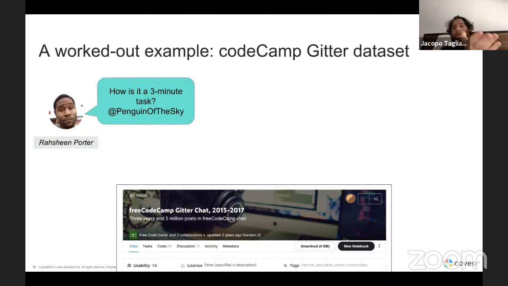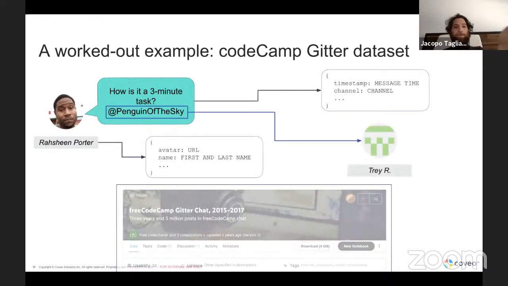When you actually look at the data, you're going to find something like this, and all the people agreed for this data to become public, just so everybody knows. So when you look into the data, you can find something like this one. There's a person, just a first name as last name, sending a message. And this message, as you can see here, may contain some mentions. So this is penguin of the sky. When you resolve the mention, it goes back to another user. And of course, the information about this user contains the avatar, which is the URL they use to display the picture, his name, and some other metadata.